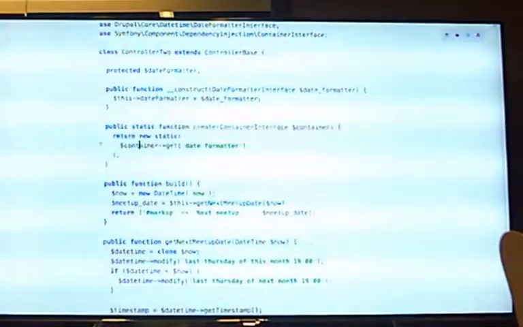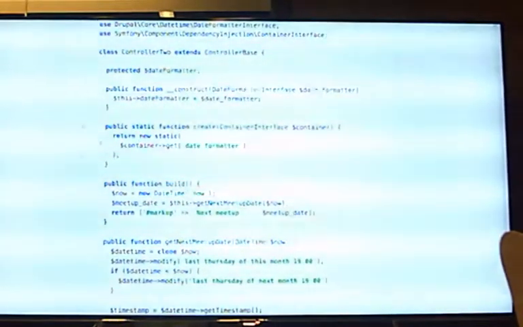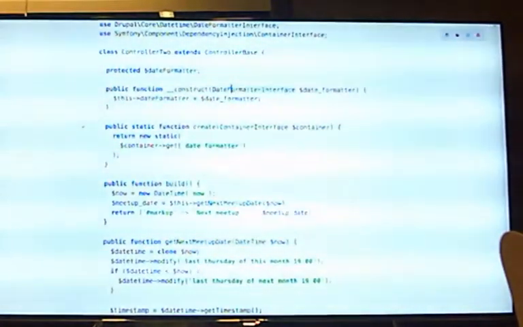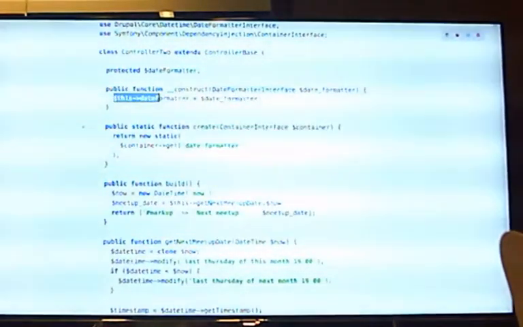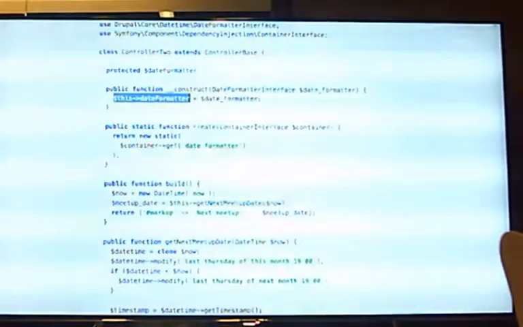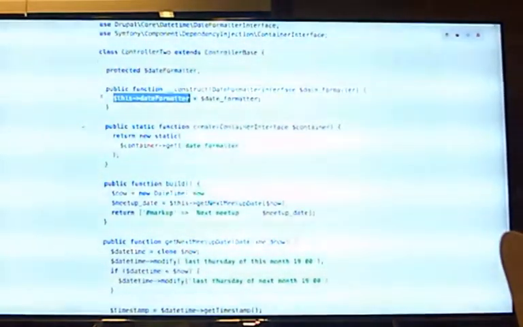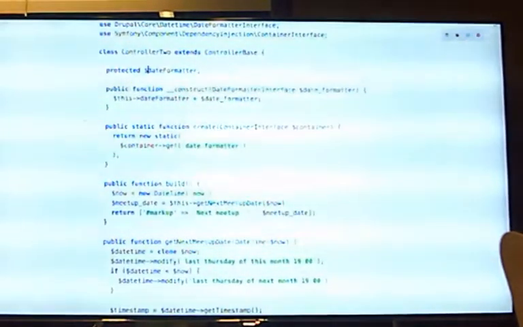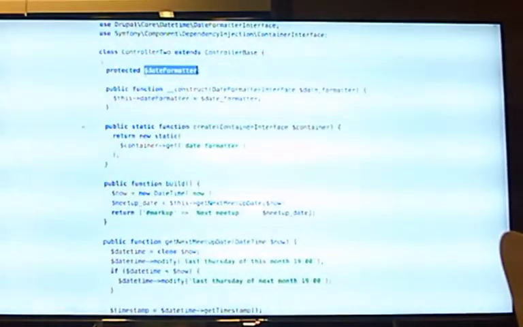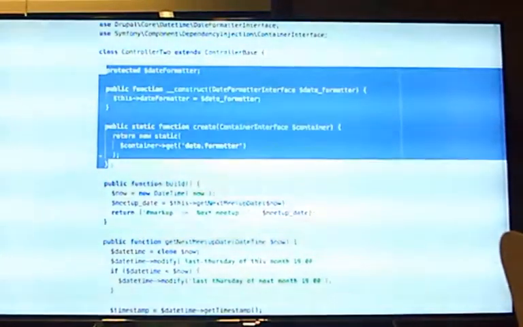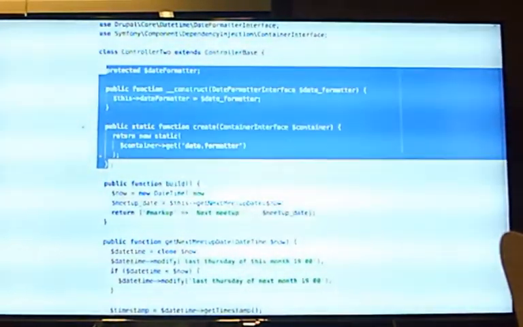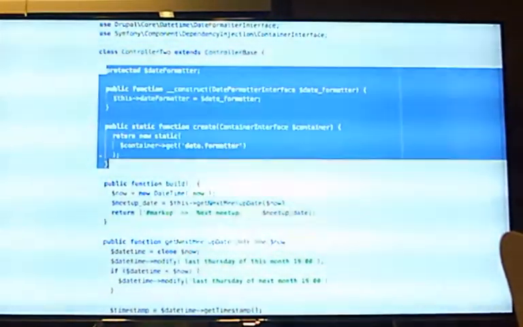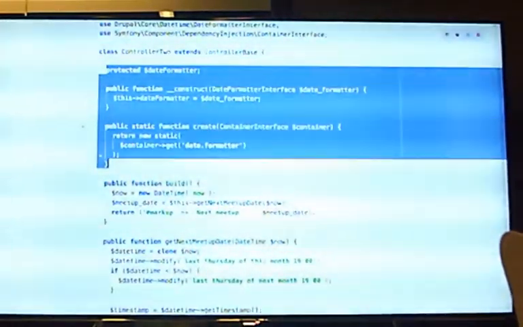It will pass this as an argument to the constructor, and the constructor puts the date formatter that it got as an argument into this protected variable. So this is the dependency injection.